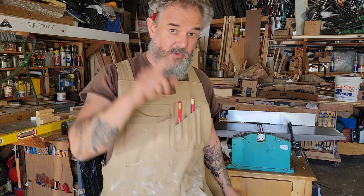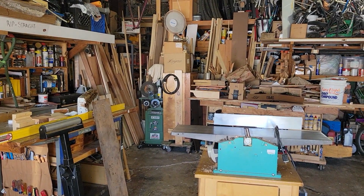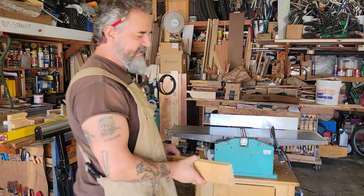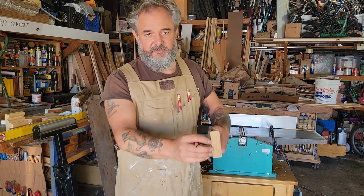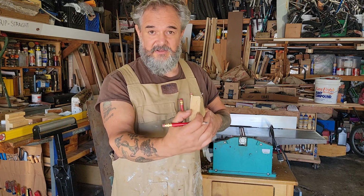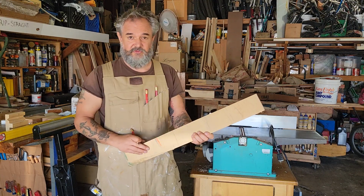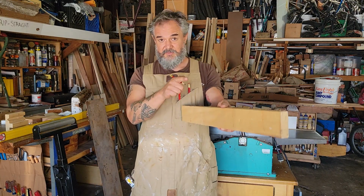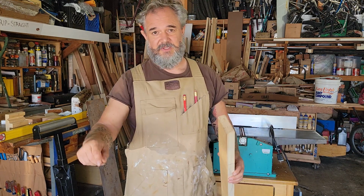The next thing that you want to do is you want to run over here to the table saw. I'm sorry, the bandsaw. And you want to set that up so that you're going to basically remove an edge. You're going to remove a whole piece of material which is going to fall away. Again, that dimension still has to be thicker than your final dimension. Now what you have is a board that's been face joined, it's been thicknessed on the bandsaw. The reason you want to do that is it's going to make your planing go a lot faster down the road.